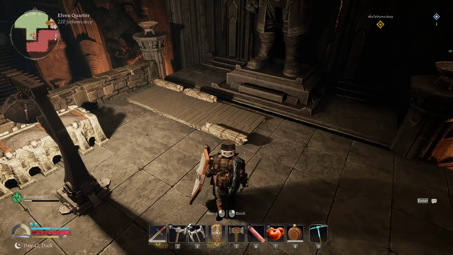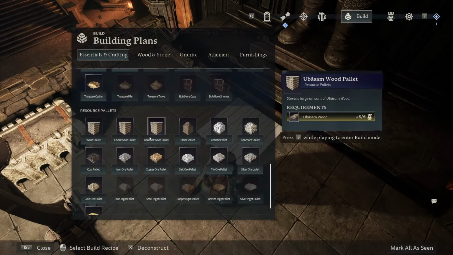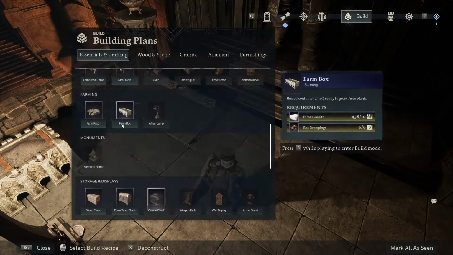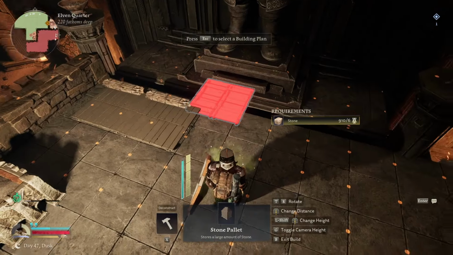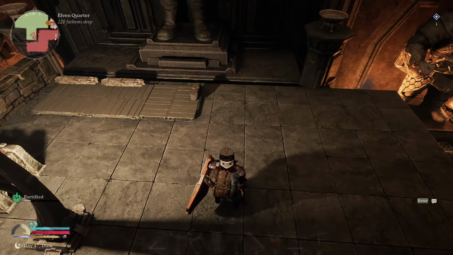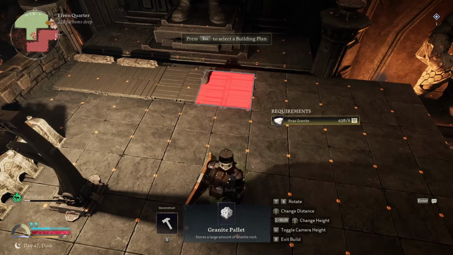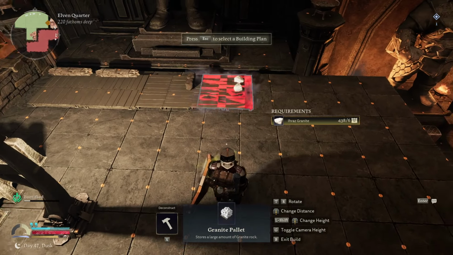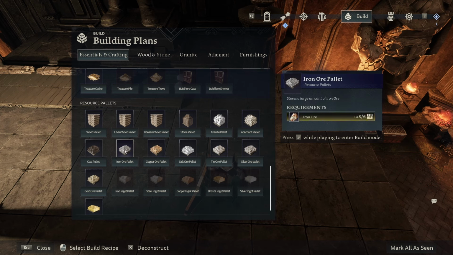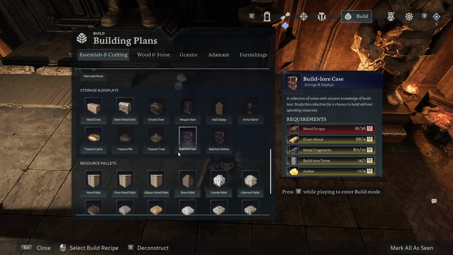Oh, it's backwards. Oh my goodness. Whoa, I don't want to build that. A stone pallet would be good. A granite pallet. Okay, what else do we have? I think that's gonna be enough.